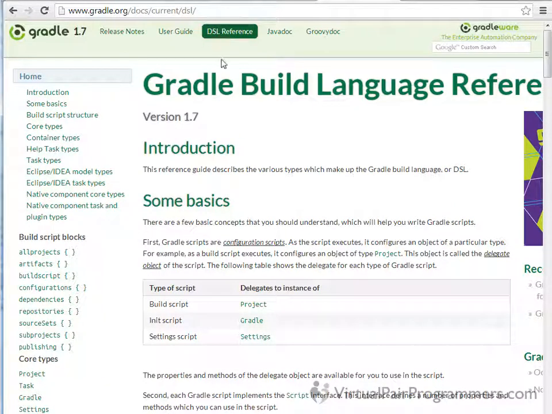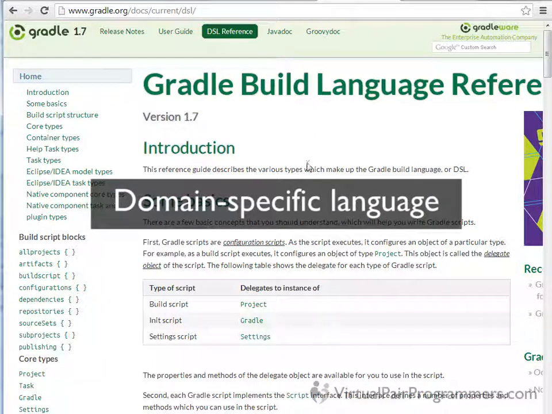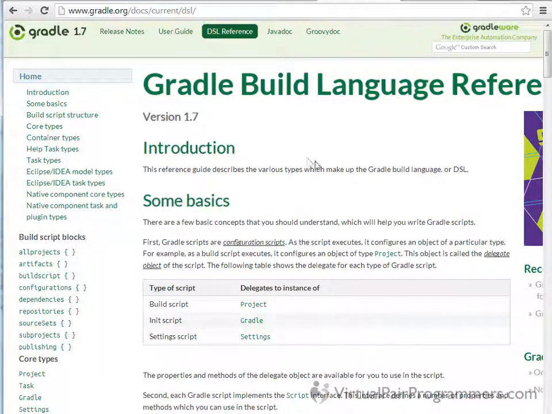The DSL stands for Domain Specific Language. And that's quite a buzz term in software development at the moment. A DSL is where a language has been taken, like Groovy, and it's been twisted and altered to feel like a different language, but a language that's very specific to the problem that we're trying to solve.